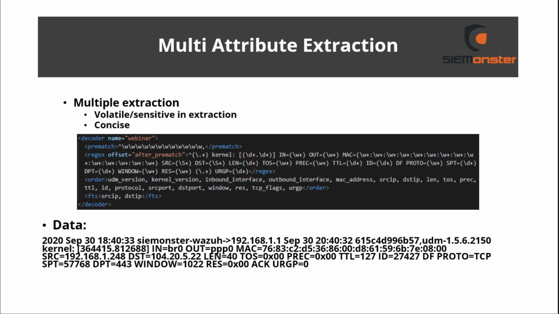Once you've gotten to the end and you test and it doesn't work, that is why the multiple extraction is sensitive and volatile. You will have to then start trimming it back up to a point where it's working again, to make sure that your regex is accurate and pertinent to the data that you're processing. The chances of you making a mistake in this is significantly higher than on singular extraction.